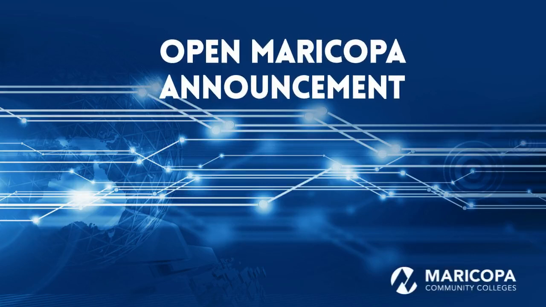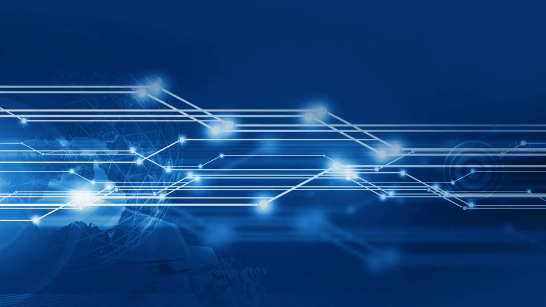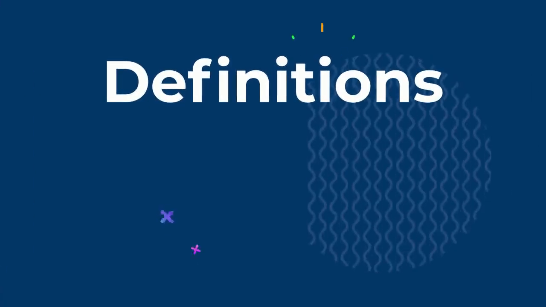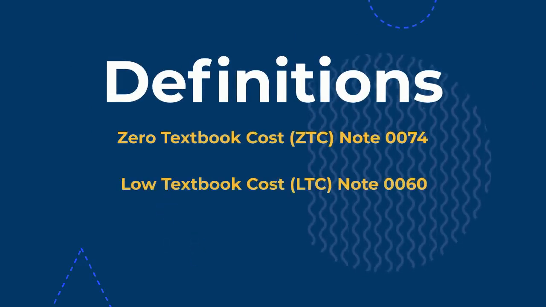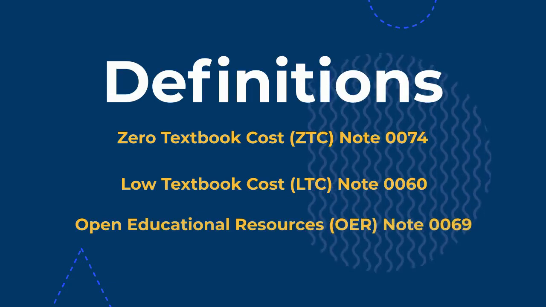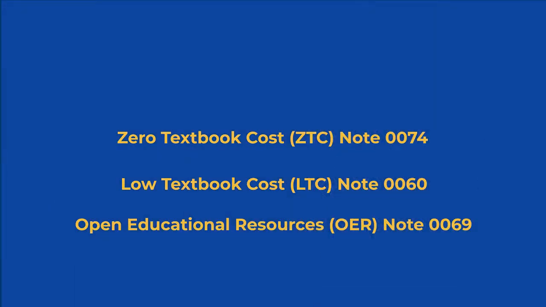Open Maricopa would like to share with you the release of the new course codes and notes. Over the last year, the OER Steering Committee collaborated on creating a new set of zero textbook cost, low textbook cost, and open educational resources definitions to help educate students, faculty, advisors, and staff about OER and affordable learning material options.